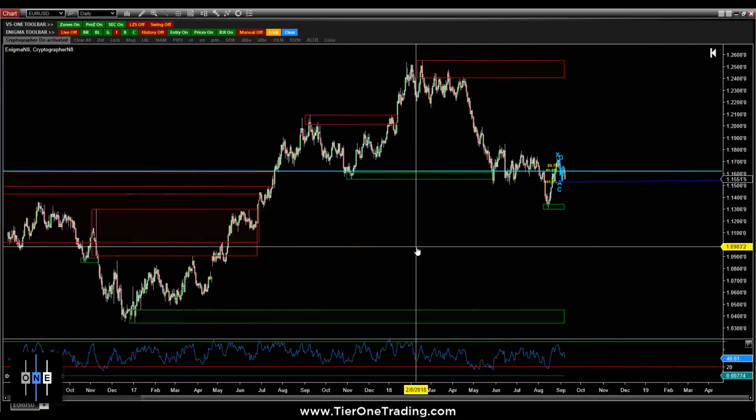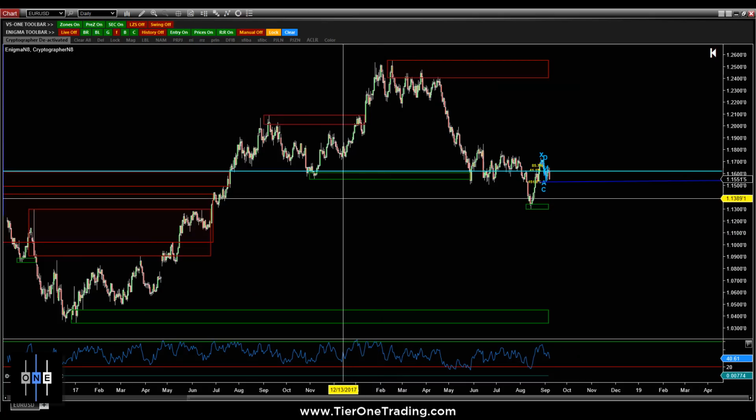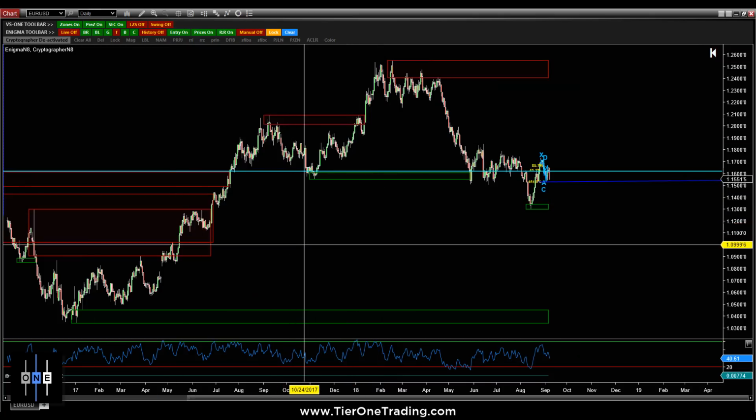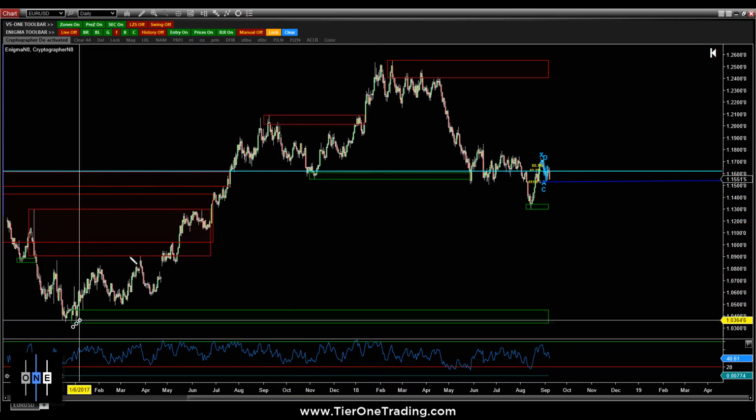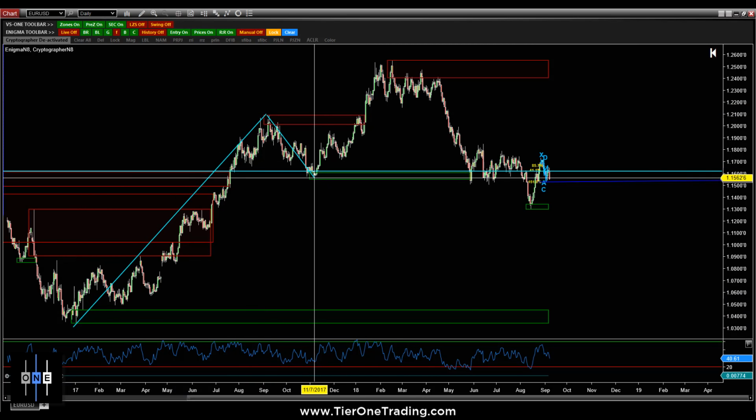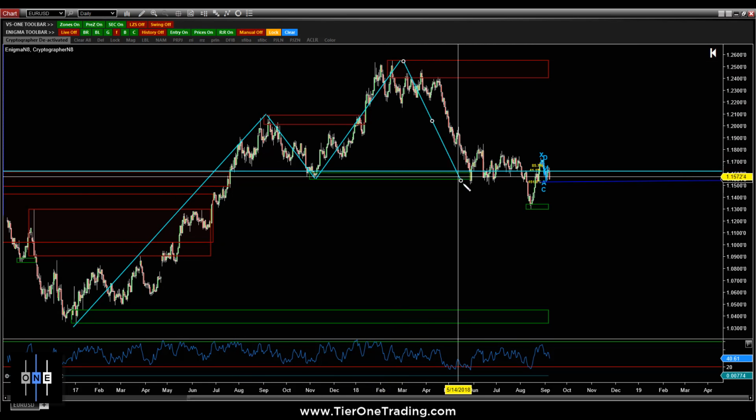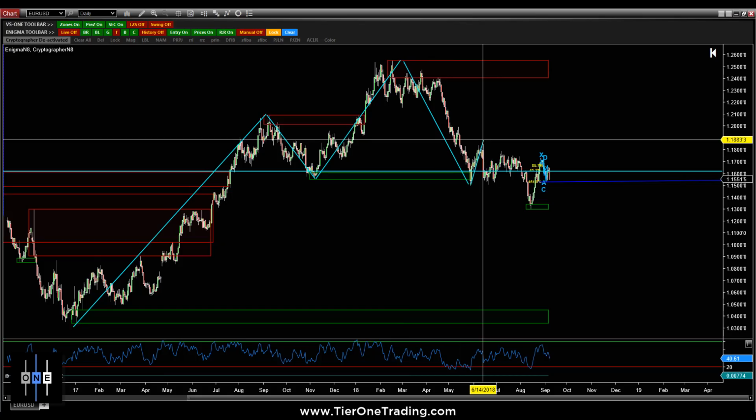So biggest picture for me, because the daily chart is the highest time frame that I go to. Biggest picture on the daily chart, we've recently put in a head and shoulders top, which is a reversal pattern, right? Typically after this type of pattern formation, you see a reversal in trend. So in this case, the end of a bullish trend and the start of a bearish trend. Now, we don't technically have the start of a bearish trend yet per our rules, but that would be the expectation.